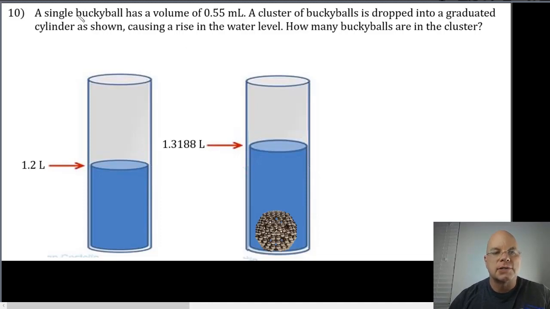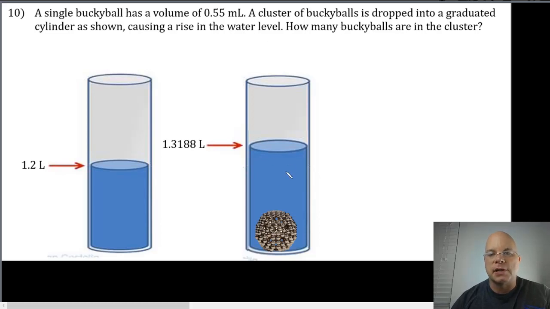It says a single buckyball. Those are those magnetic balls, which are not very safe, by the way, so I wouldn't recommend using those. A single buckyball has a volume of 55 hundredths milliliters. Volume is the amount of three-dimensional space that the ball takes up. So if you drop it in water, it displaces that amount of water and the water rises.